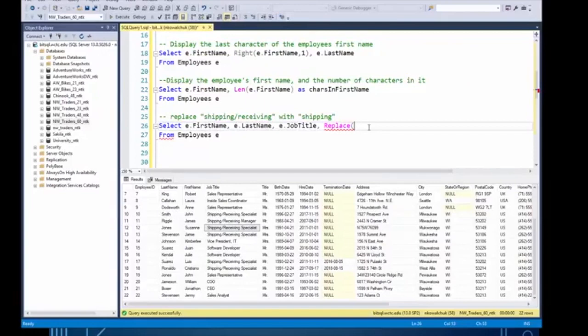The column I want to look at, so job title. What I want to replace, so what I want to find, shipping/receiving. And I want to replace it with just simply shipping. And I'm going to call this new job title.